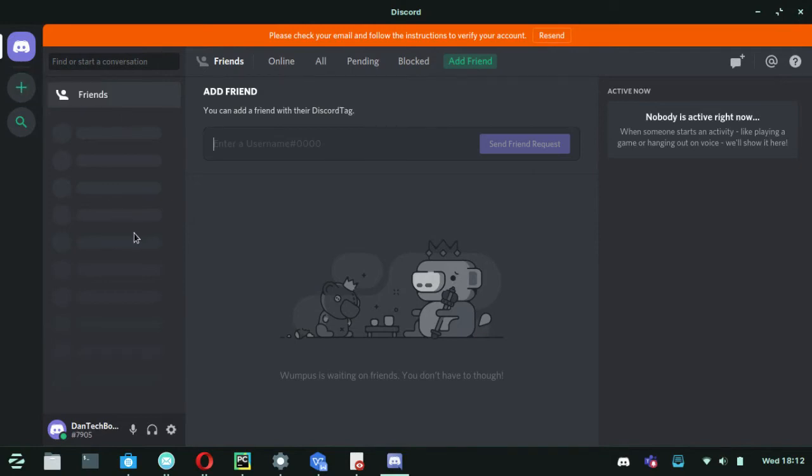So there's two types of chats in Discord. There are servers and DMs. DM stands for direct messages, which is when you directly speak with someone instead of having an entire server for it. So the first thing you want to do once you get into Discord is to actually create a server.